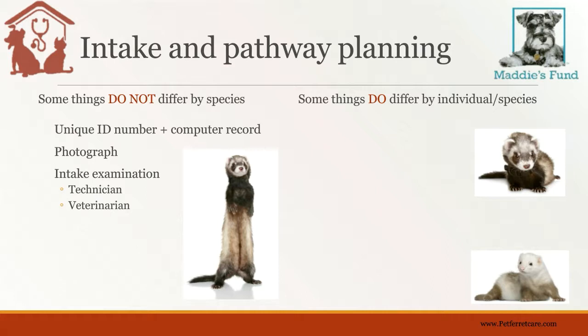For example, with these ferrets, you could do a full physical exam, including looking at their teeth, eyes, and ears, giving them vaccinations, everything like that. They need to have a specific location in the shelter where they will be housed. We'll talk about what they need for that location, but this should be known in advance, or at least there should be some good idea or a flex space that can be used for this. There should be a plan for their ongoing care if they need it, in terms of medical or behavioral care, but also in terms of their husbandry.